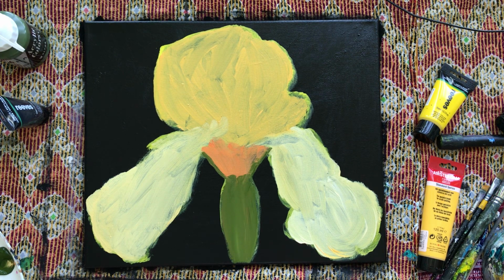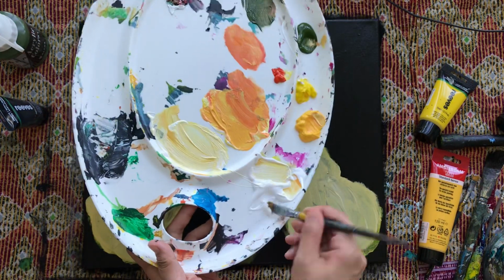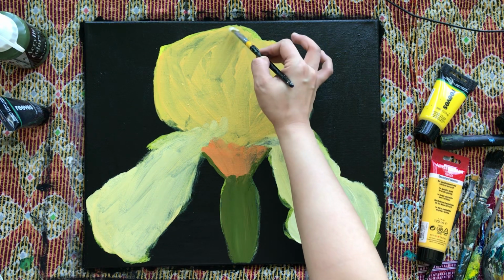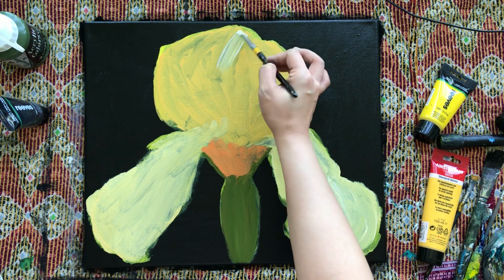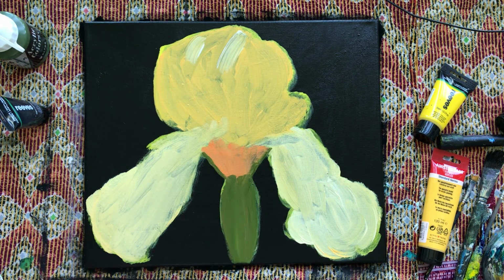Okay, now I'm going to use another brush. I'm just gonna get my pure titanium white. Let's create some details, guys. Oh, it's still wet. Okay. All right. Can you give me a minute, guys? I have to get my hair dryer. I just have to dry things quite faster.